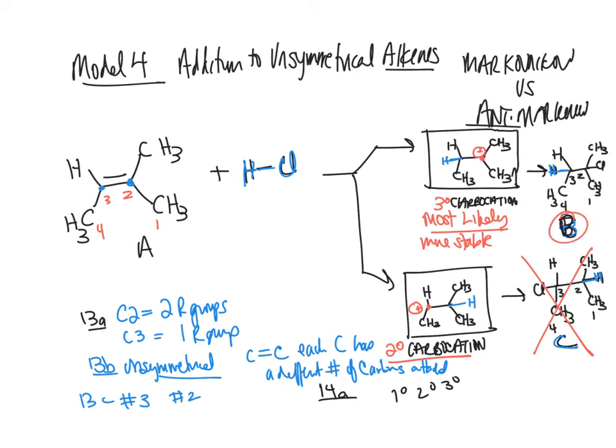That's regiochemistry. Once your group has agreed which product will be formed, draw curved arrows in Model 4 to show electron movement. Okay, so you would show the first thing in step 1 to form the carbocation, and then you would get Cl minus, and that nucleophile would then react, and that would be for step 2.